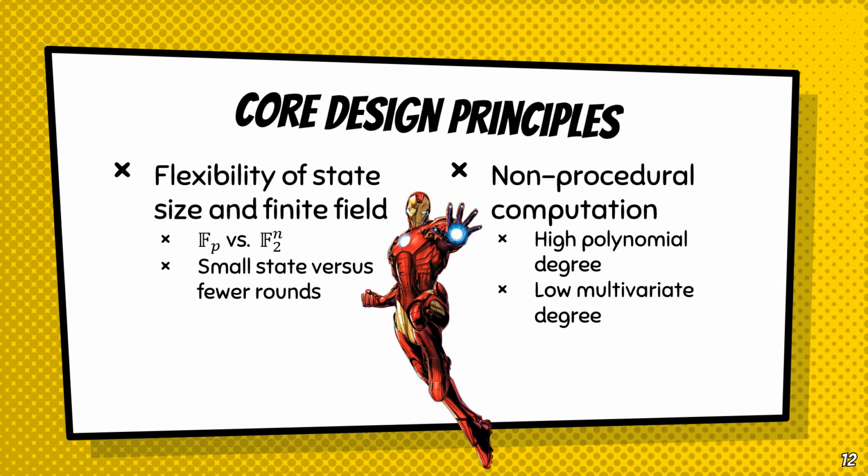Okay, and so that brings us to our core design principles. With these core design principles, we want to show you some interesting observations we had when designing Vision and Rescue. First of all, as opposed to software and hardware implementations, we needed quite a flexibility of state size and finite field. For example, we have the AES, which exists there for 128-bit security and 256-bit security. Something restrictive as that we could not really make, meaning that we found that many users, they use all different prime fields to work over.